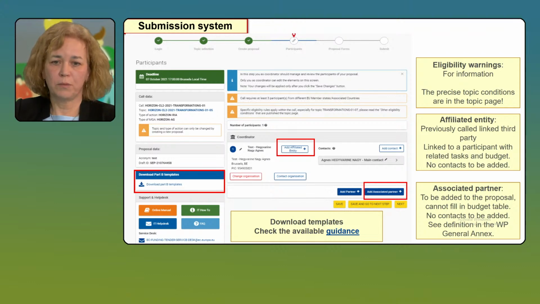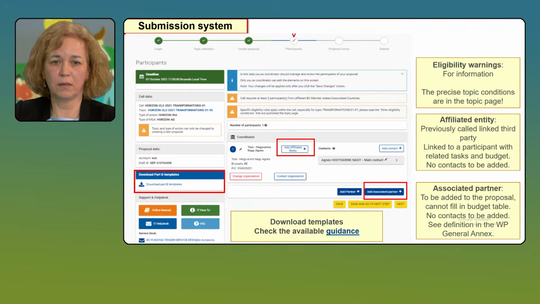For the associated partners, this is something new. Those are the associated partners who do not claim an EU contribution from the project. And they cannot fill in the budget table, therefore, and they also do not add contact people to the associated partner.